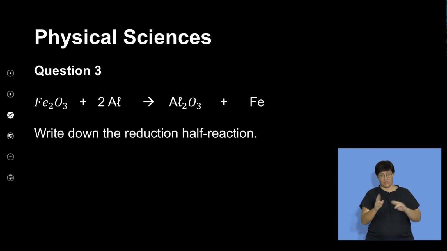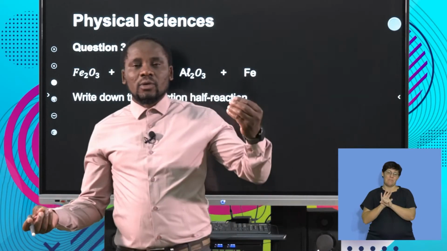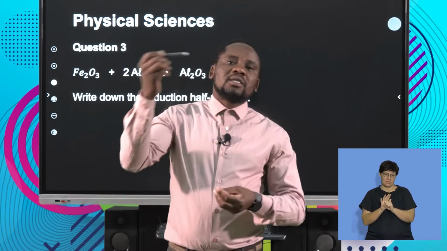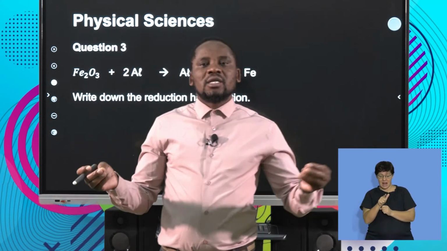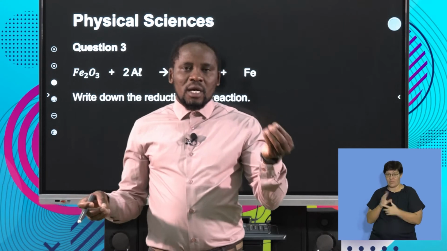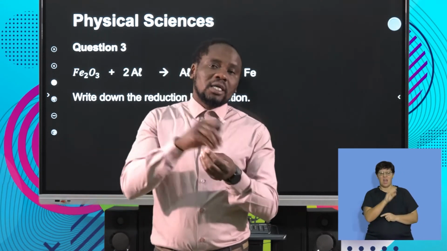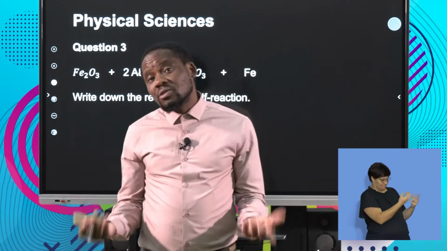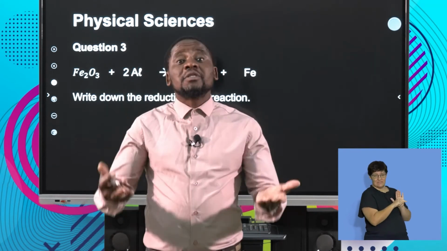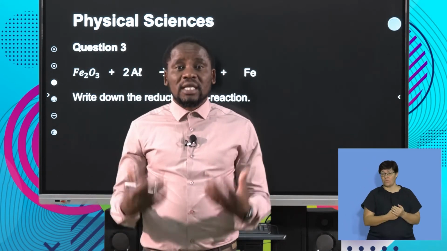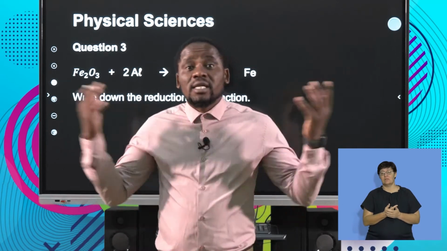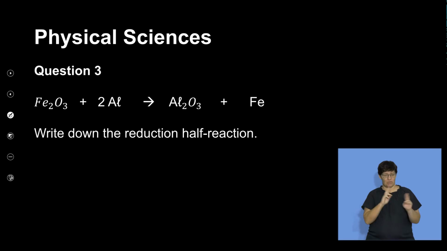So in the background of aluminium displacing iron, okay, we are saying that what happens to iron? Iron then actually gains electrons in the process. And the process of gaining electrons can be represented in the form of a reduction half reaction. Exactly how do we do that? Right, we are saying that if we look at iron, here iron is +3, okay? On the other end, it's 0.